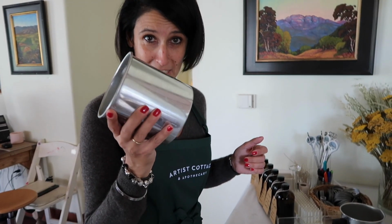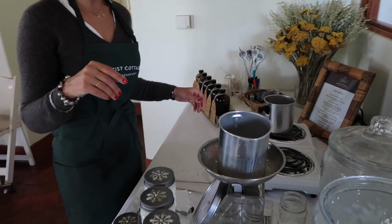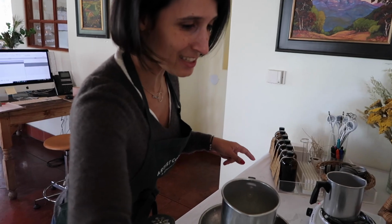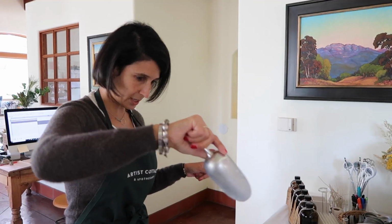From what I remember, I take this and I put it on here. You guys tell me if I make a mistake. Oh my goodness. Okay, now I have to take some of this and pour it in here. As you guys can see, it has to come to the blue line, if that's what I remember. Let's see if I can do this without looking at the board and the instructions. Normally, I don't get things this fast, but maybe this one I did. Boy, it takes a lot of this stuff, whatever this is. Wax. Oh my, we're not even there yet. Okay, we're on the blue.